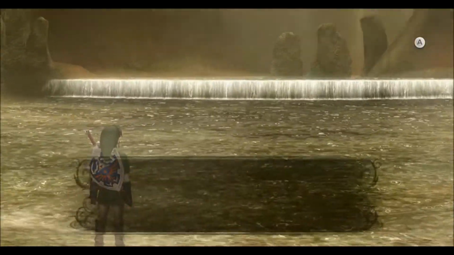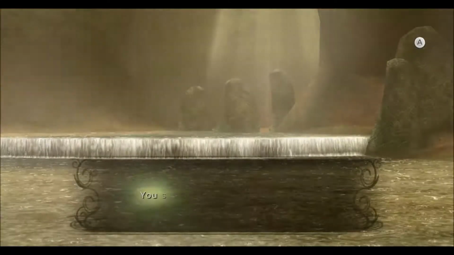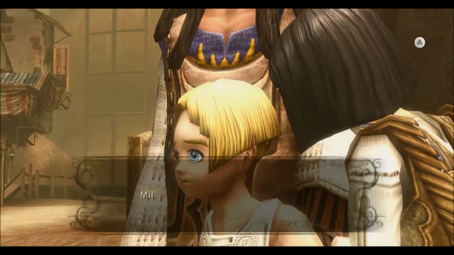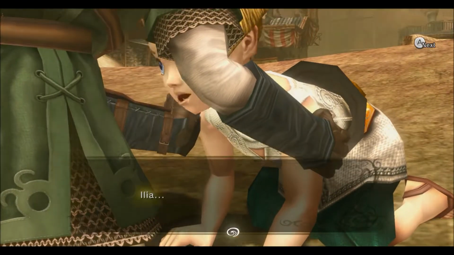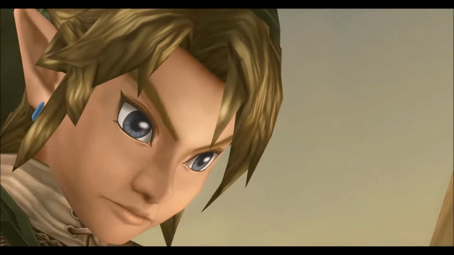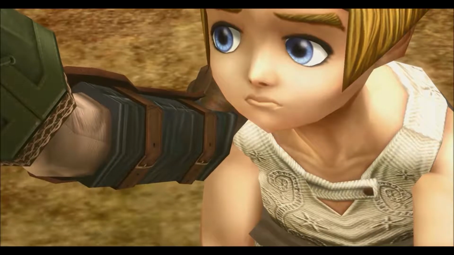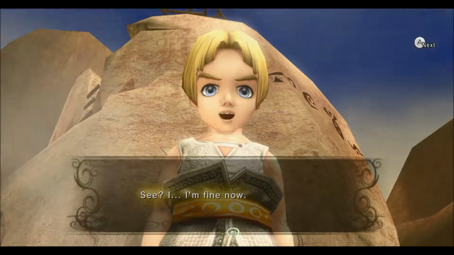Heroic miles. North of here, across the plain and past the Great Stone Bridge, in the lands guarded by the spirit Lanayru, you shall find one who you seek. Miles. Oh, he's okay! Ilya. You've got to save Ilya. Those monsters left me with the other kids, but they must have taken her somewhere else. Whenever I thought I couldn't go on, I would think of you and Ilya and hold on, Miles. See, I'm fine now.